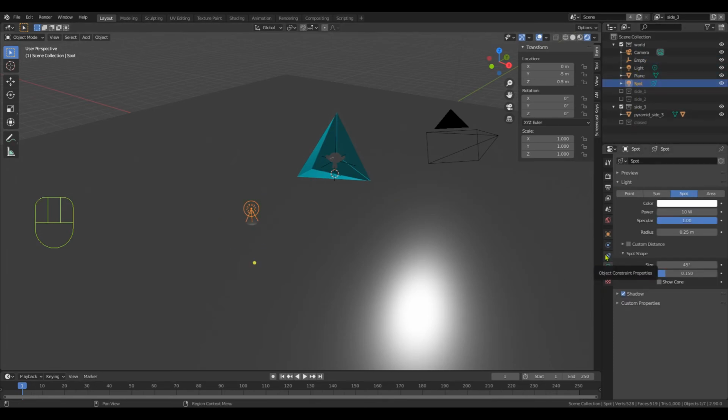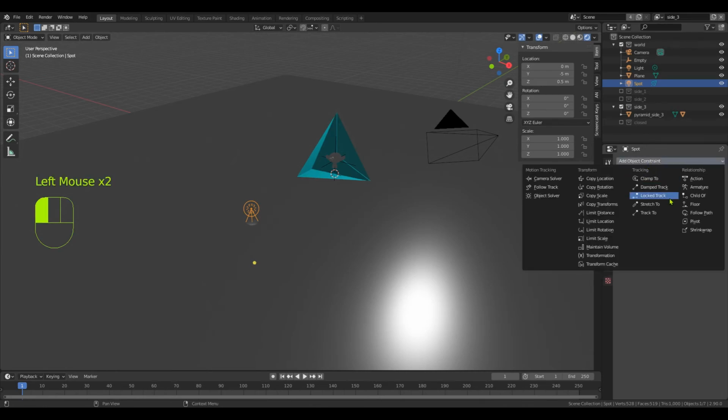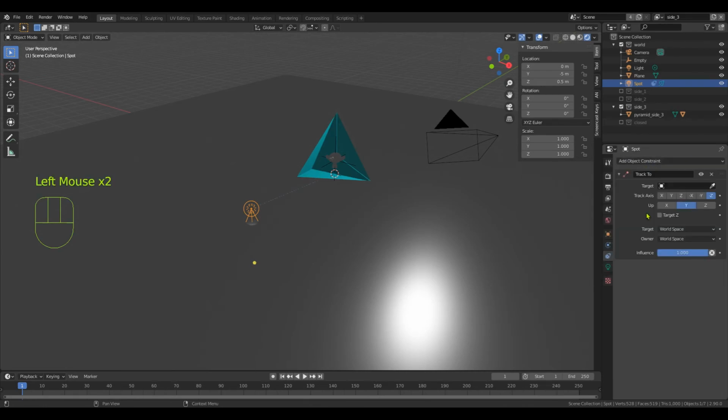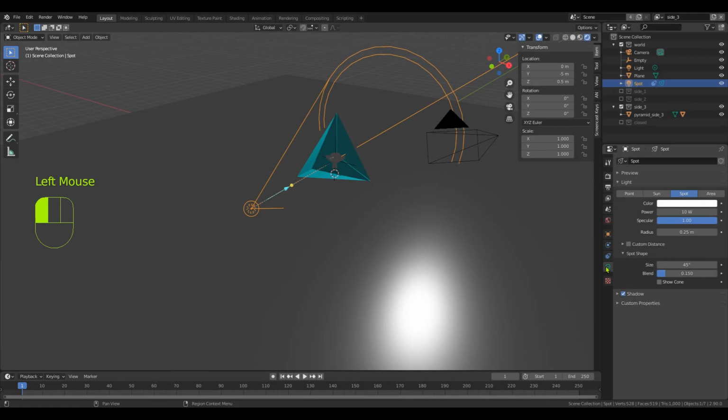So object constraints, track to, and target the empty. This should be fine, and we also want it to be maybe minus 10 meters.